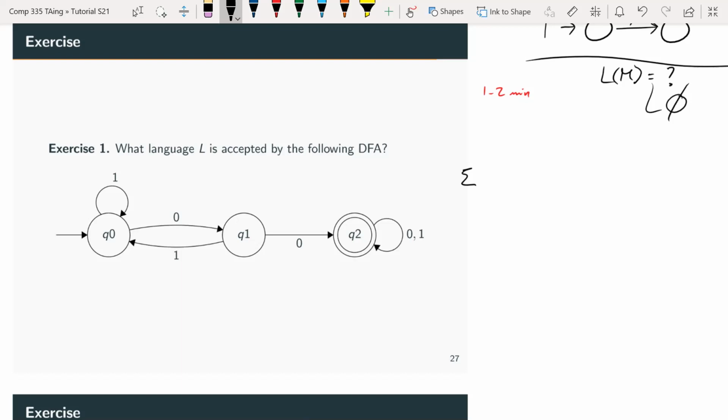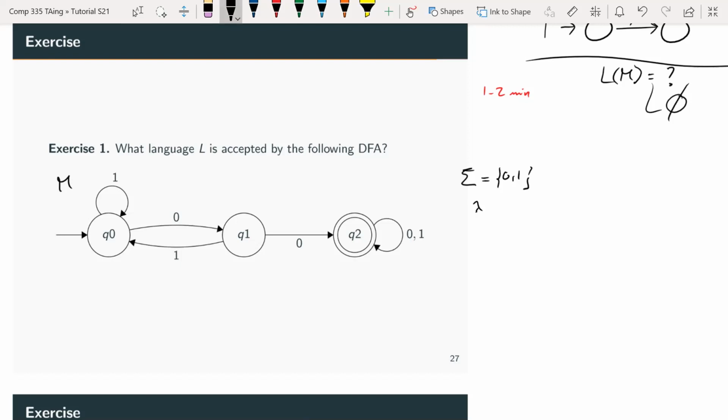So I have this DFA M here, and it looks like, for all intents and purposes, that my alphabet is 0, 1. By the way, if you're in doubt in a question and you only see 2 symbols, you can assume, unless specified otherwise, that your alphabet is just those 2 symbols. So in this case, my alphabet is 0, 1. Now I'm going to list some of the smallest strings from 0, 1 and see if I can find the pattern.